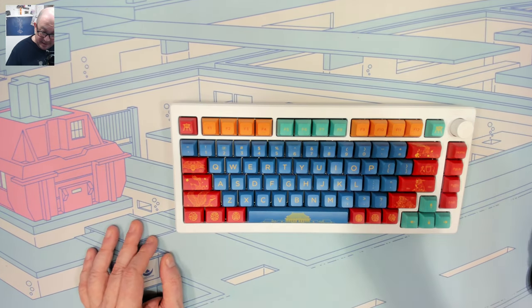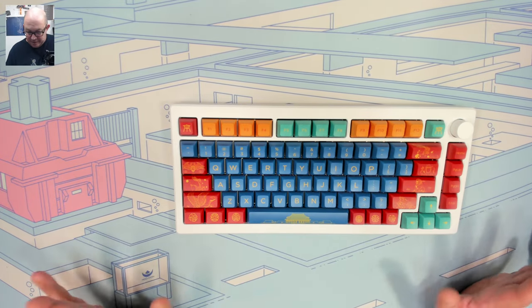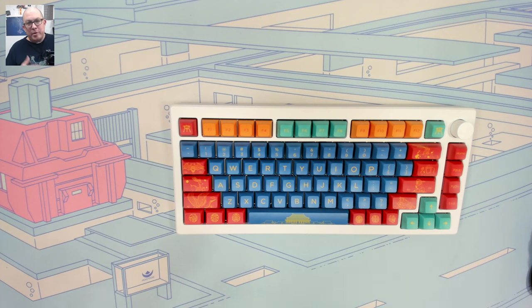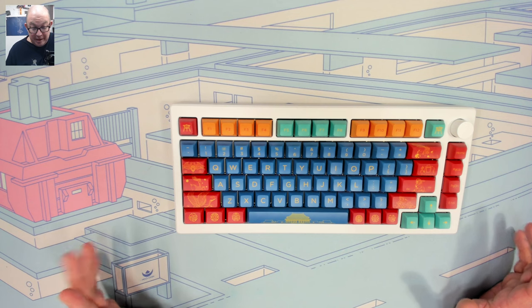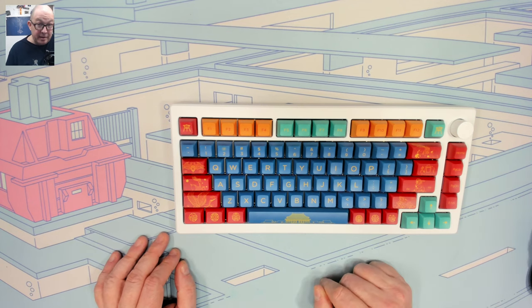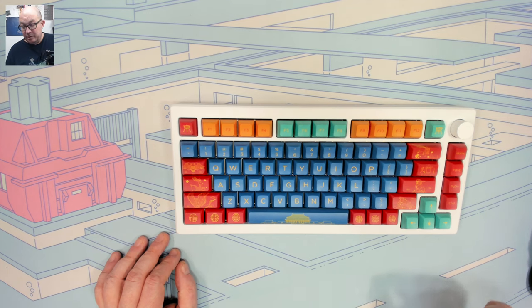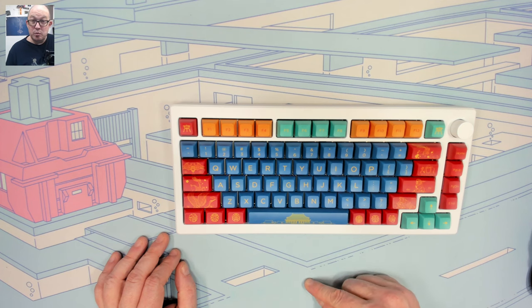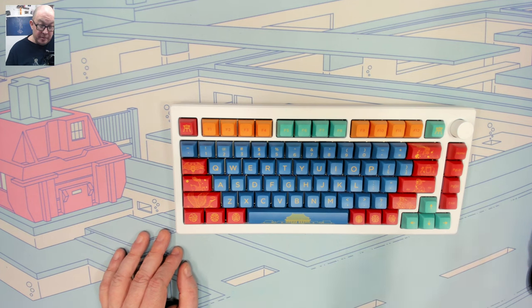So I foresee that there shouldn't be any issues with that, in my opinion, because, like I said, they have reiterated. They don't just do one little thing and call it a new revision. No, they actually go through and make a lot of fixes. And the fact that it's QMK and VIA, you can download the VIA file from the website, and the QMK source, which is Johnny Lee 1986, I believe. I'll put a link to that as well. So for those of you that use QMK, you understand the power that you have.